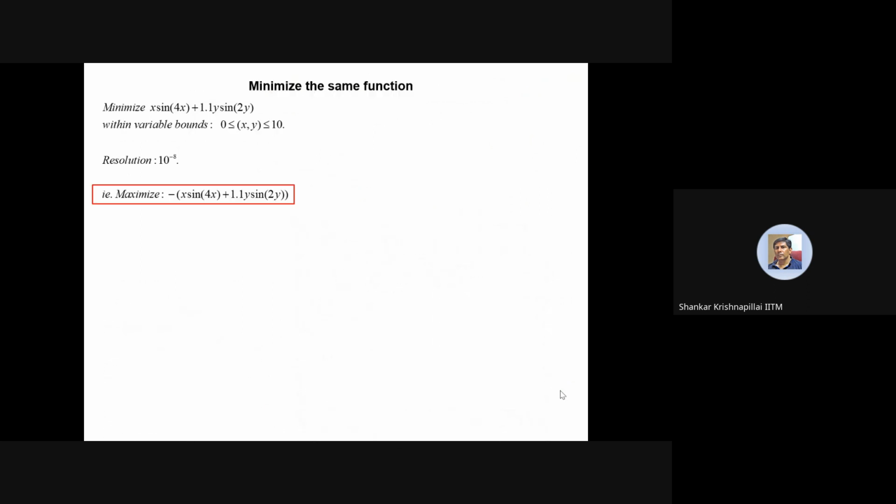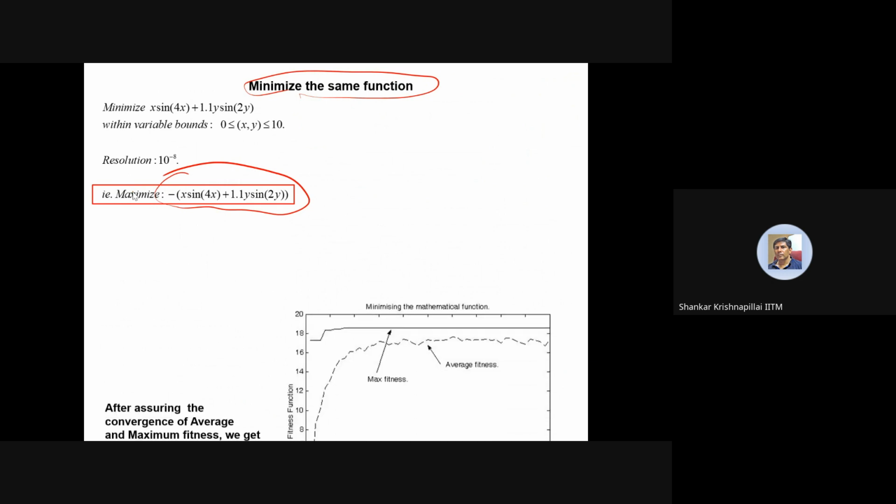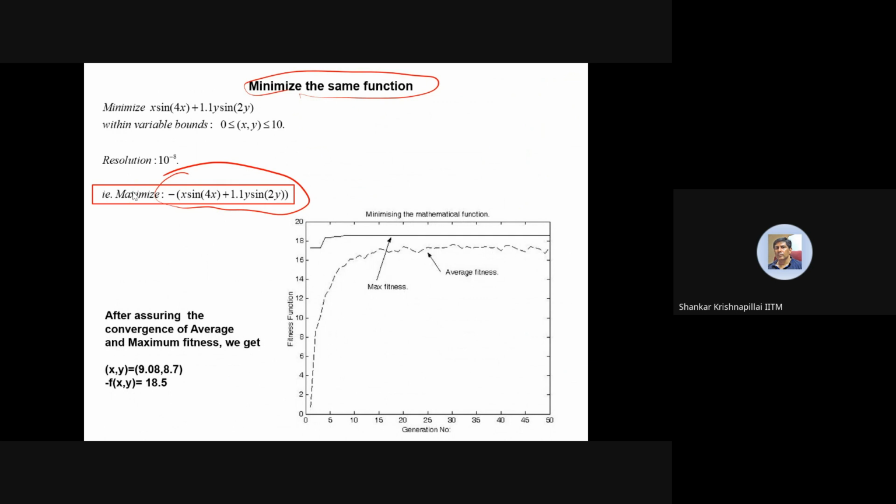Okay, then this is also the same objective function. Minimize the objective function, but because the genetic algorithm will do only maximization, you have to maximize the negative of the objective function. So this is also the same thing. It has found the correct answer. Actually, this minima we can't see because it is under the bottom of the curves. We can see only the top of the curve, but this answer is right.